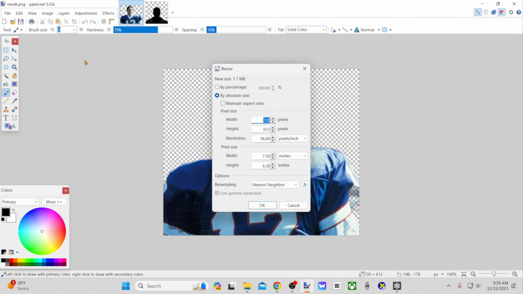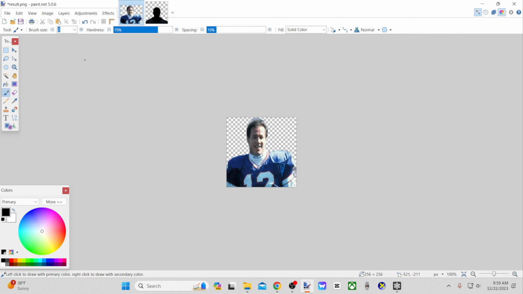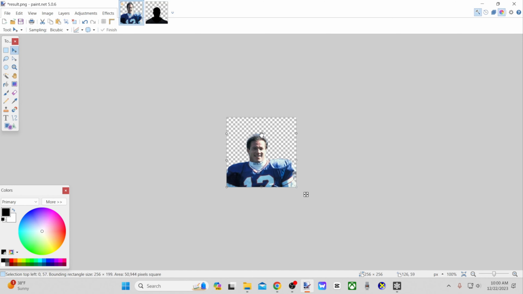And these right here, image resize, they go to 256 by 256, and there's a comparison to that. I'll take him, select all, and move him around. Head needs to be a little bigger, a little bit more, and it looks about perfect.